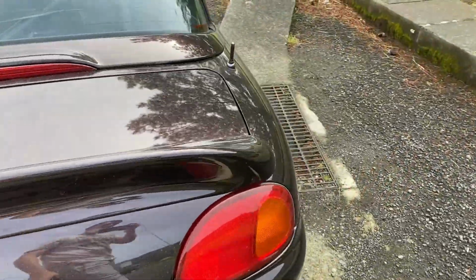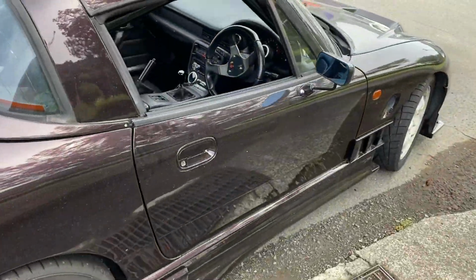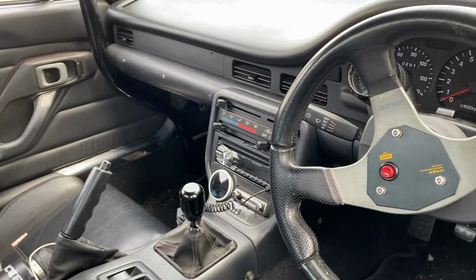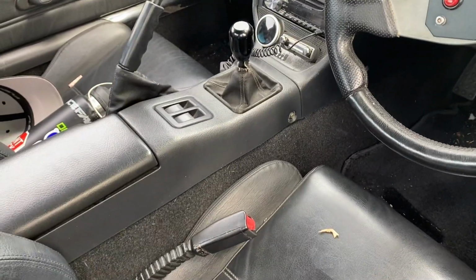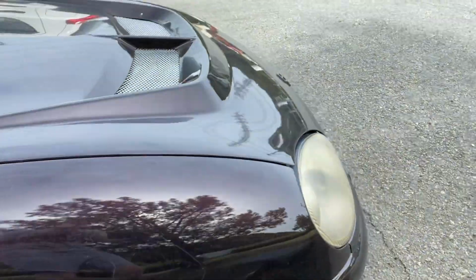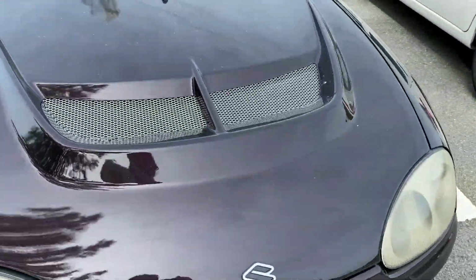He just got it painted. This is actually the same Cappuccino that was in one of my previous videos on the track, but it looked way different then. You can tell from what the interior looks like which car he values more. And I think it's definitely this Cappuccino. Big fan of the hood.